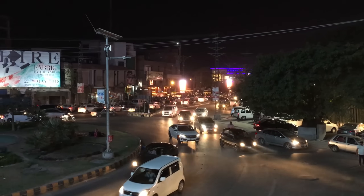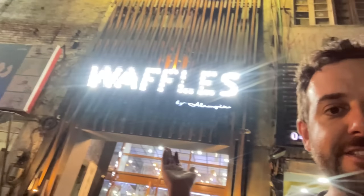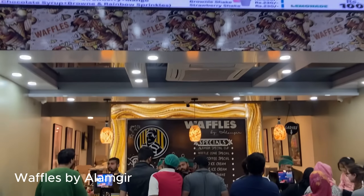On the other side of Main Boulevard is Main Market, which is where we're headed after dinner. For dessert, we're going for something a bit different — a homegrown Gullberg success story. Waffles by Alamgir is basically the story of a man who had an ice cream machine and used to sell his ice creams roadside in waffle cones. It was such a hit that he ended up building this place, and it almost turned into an empire by itself.